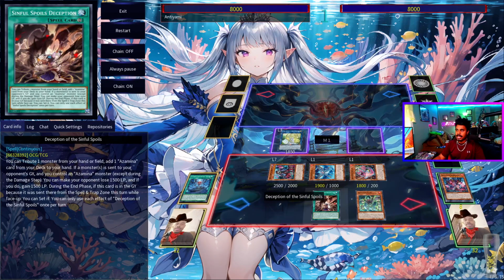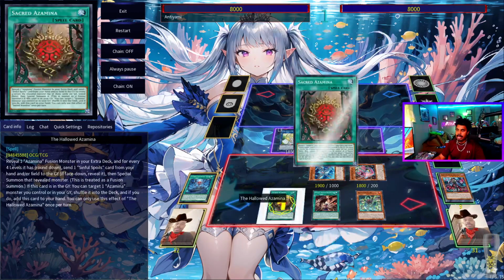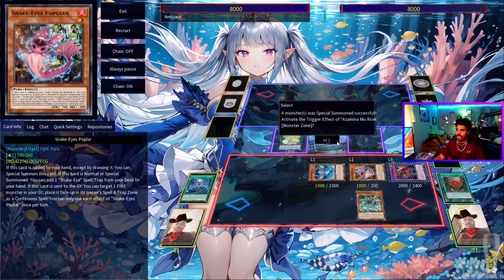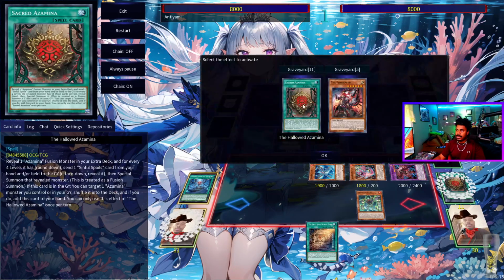So we're going to activate Deception. Deception is going to tribute our Black Witch, and we're going to add our Hollow. Then after that, we're going to activate Hollow. Hollow is going to summon Arcielago. Arcielago's effect is going to activate to add Wanted. Then after that, we're going to activate, not yet.